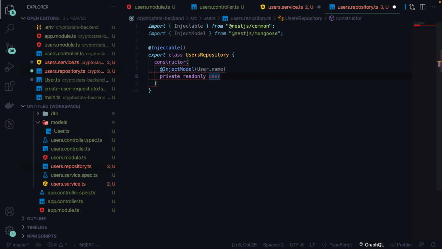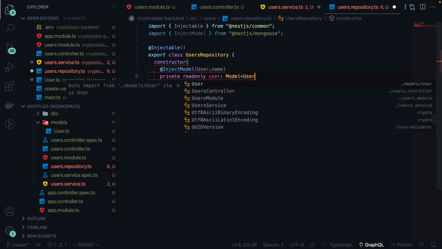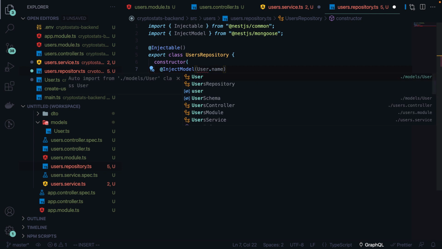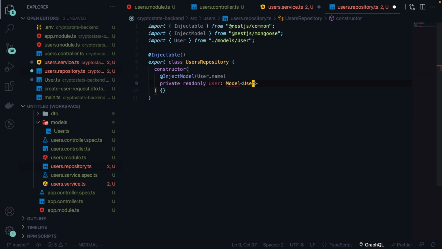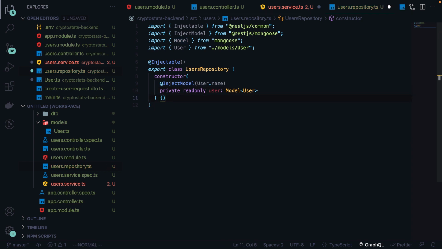So we have a user here, which is a Model, and it is a User. So make sure we specify it like that. Of course, make sure we add our imports for these. So the User comes from the models directory, and this Model tag here is imported from Mongoose.